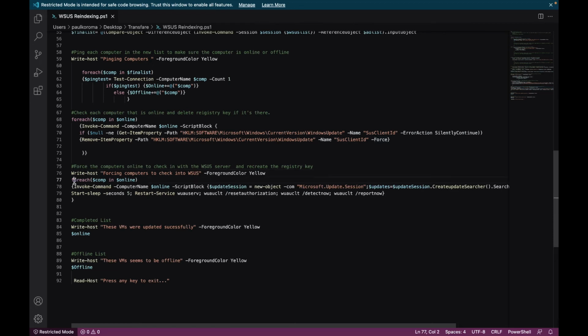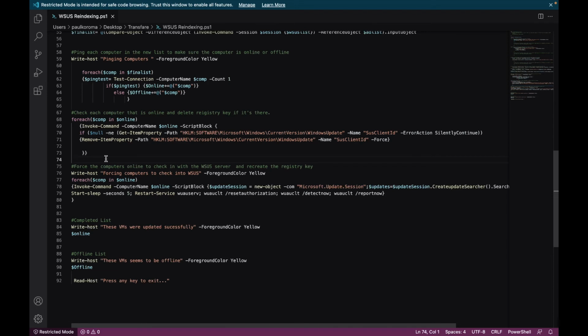So again, for each computer in the online list, I can add another step here that says something along the lines of: for each of the computers that had their key deleted and recreated, create a new list and then run this command again on that list. But as I said, I'm just actually thinking about that now as I go along. There are so many things that you can add to it.